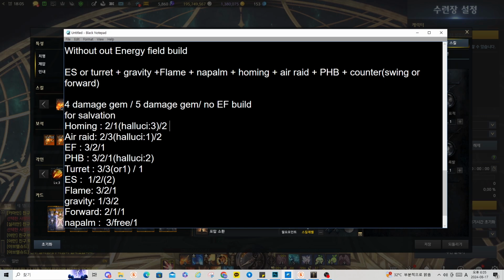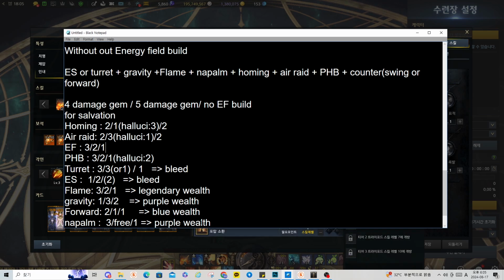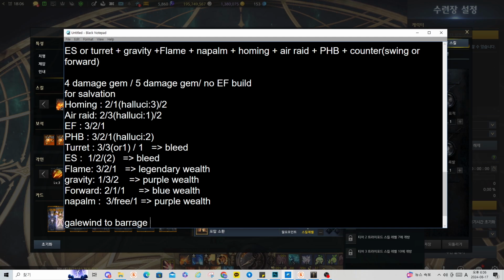So the hollow case tripod is changed like that. And gem case, rune case, I recommend bleed and ES bleed, legendary verse, purple verse, and this so 1, 2, 3 and blue verse. Is so 1, 2, 3, 4, 5. Rune is essential, and Galewind to Bearish, W and E, or Galewind or Verse to L8 and PHP is recommended for other runes. And if you need to change bleed to Purify, it's also okay like this.